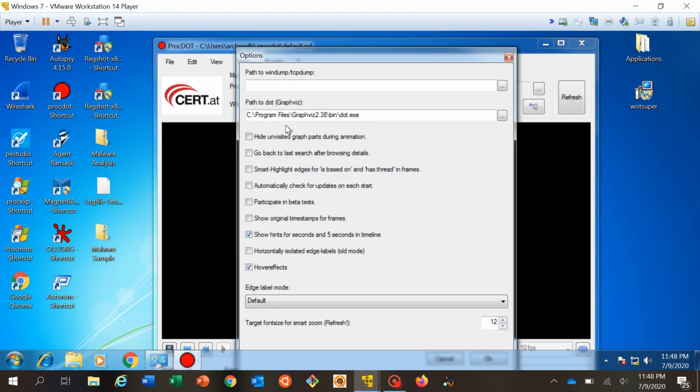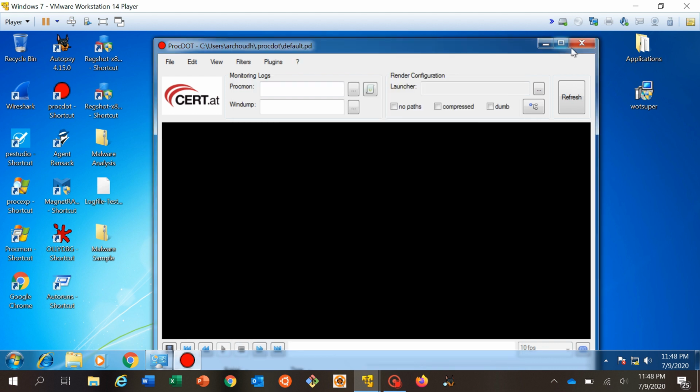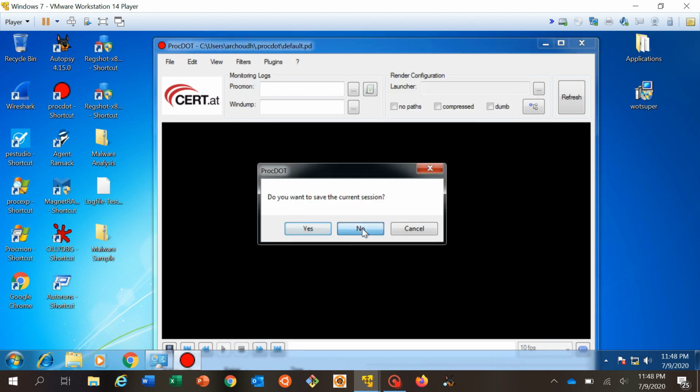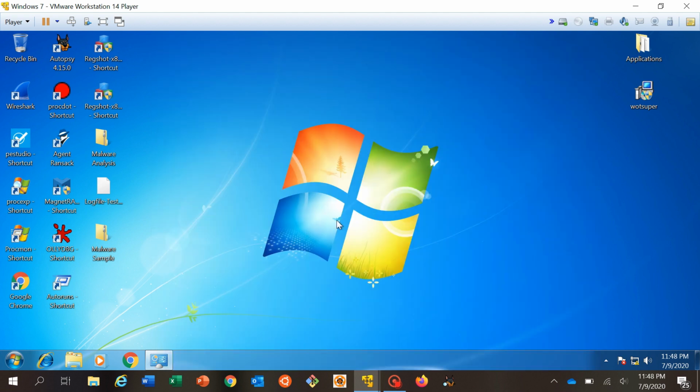So this .exe is another application, Graphviz, as you call it. We can just download it from the internet, and where Graphviz is installed, you just need to mention the path to the .exe over here, right? So that is another prerequisite for ProcDOT to run properly. Okay, so we'll close off, and we will come back to that very shortly in ProcDOT, right?